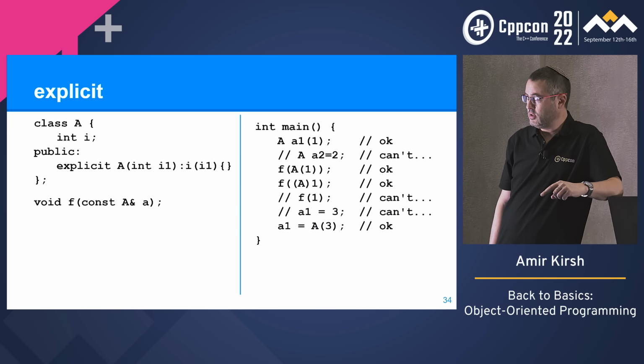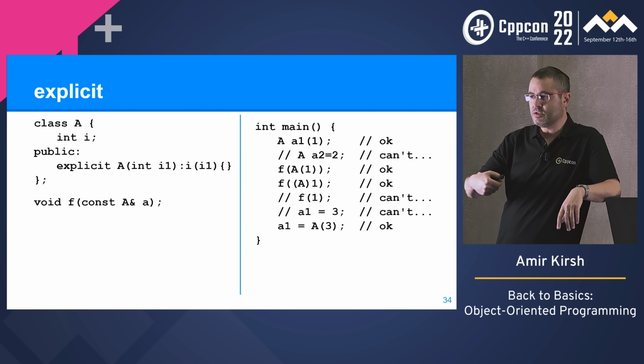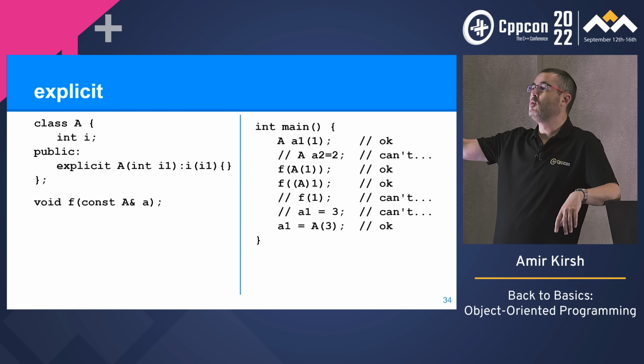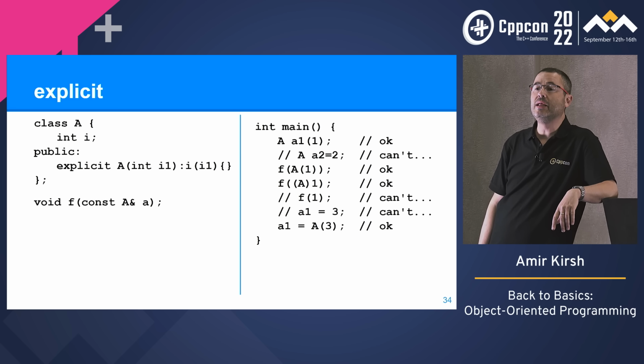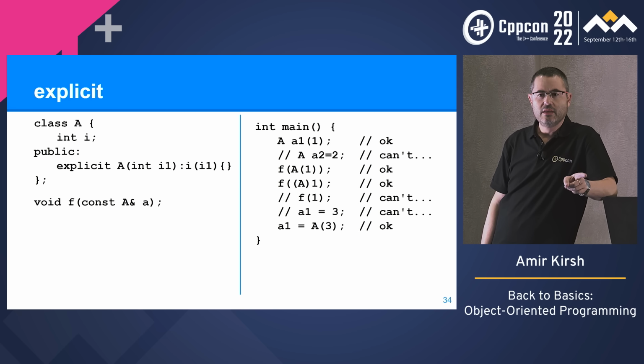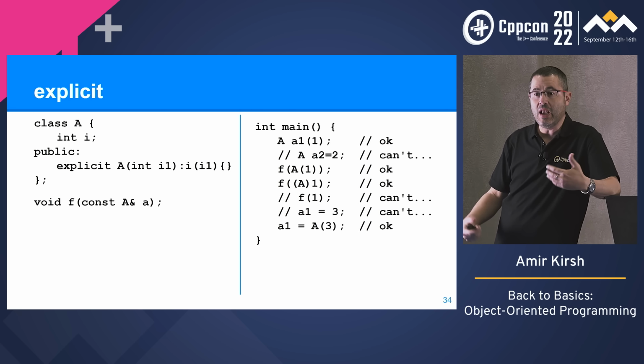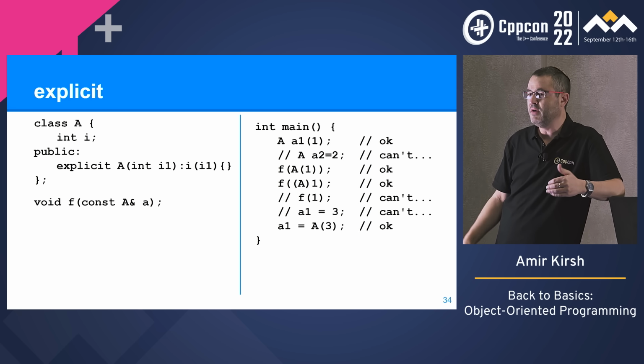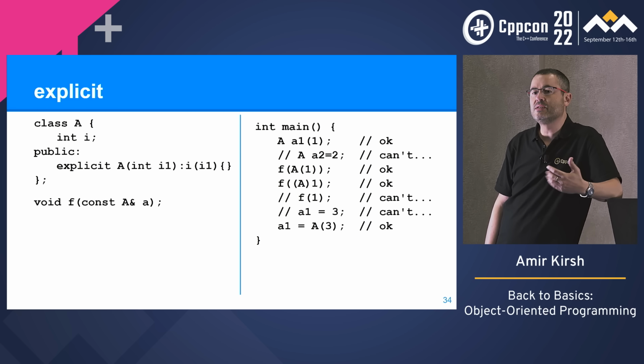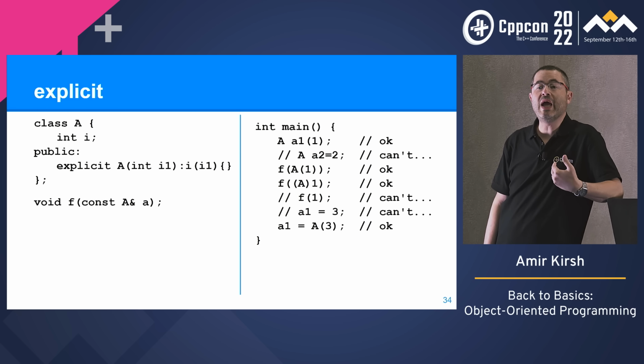On the other hand, string allows you just to send a const char star, or a char star, and a string would be created implicitly. What is the reason that string didn't put explicit on the constructor? String allows implicit conversion, while vector does not allow. What is the reason? When should we add explicit?